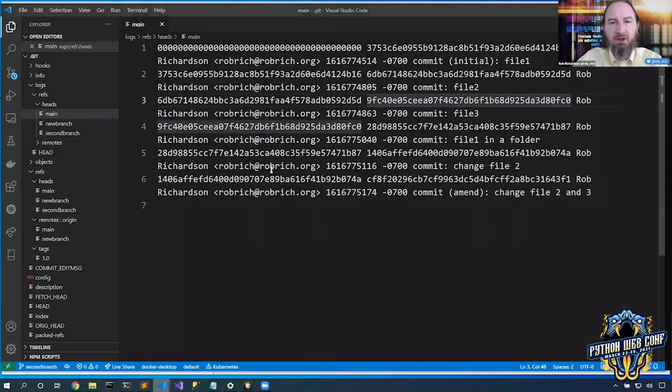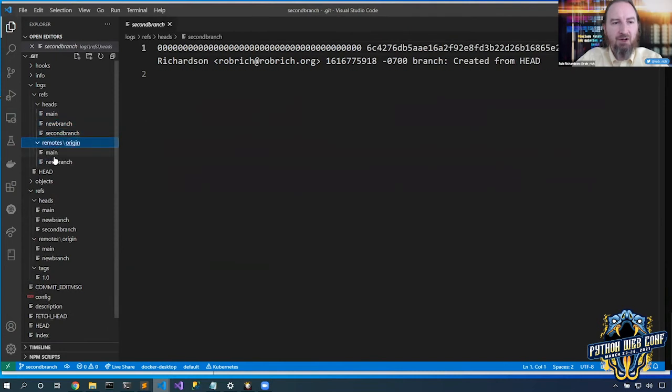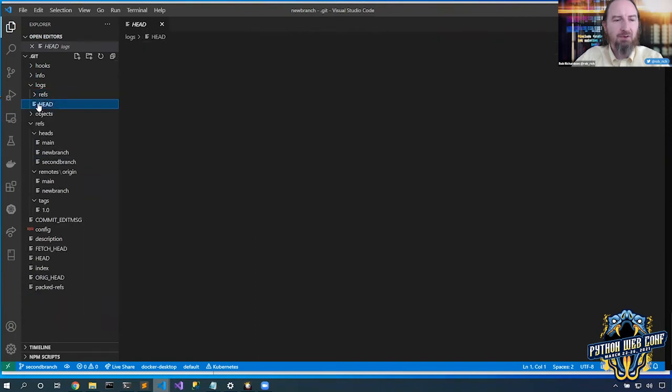Now, parsing this reflog by hand is a little weird. That's why looking through it with git reflog is really great. But I have a log for main, new branch, second branch. I can have a log for my remotes, and I can understand where each of those branches has been and get a feel for that. Git reflog, sometimes I like to think of it as ref log, but that's what I'm doing. I'm looking through my refs for the log of all the content that I've gone there. So git reflog is a really handy way to be able to cruise through these logs.